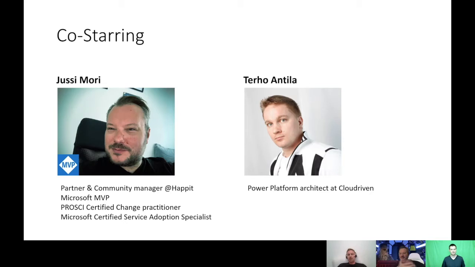Yeah, but hey, there's even a short blog post about Power Automate Desktop. Oh yeah, exactly. Well, this is why we met, to teach Jussi how to use it. Exactly. I need guidance.